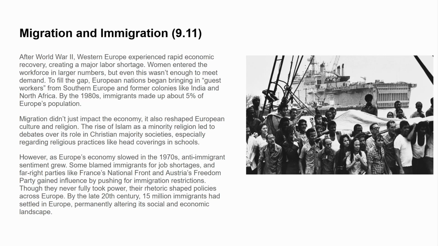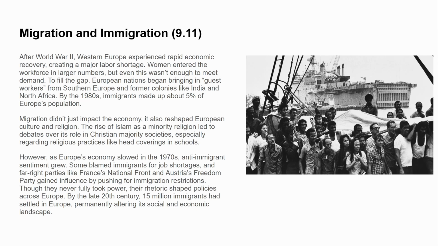So these migrants did not just impact the economy, they also reshaped European culture and religion. The rise of Islam as a minority religion led to debates over its role in Christian majority societies, especially regarding religious practices like head covering in schools. These debates are still ongoing, even in the modern day, 40, 50 years later.